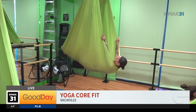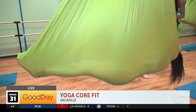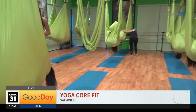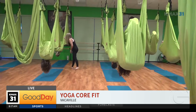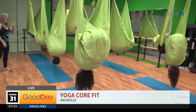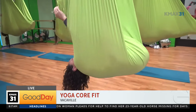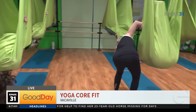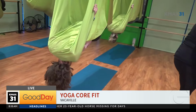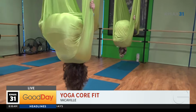Oh my gosh. Yeah, it's wonderful. It helps relieve headaches because of all the tension in the neck. When you do inversions here, your head is freely hanging because the weight is on the shoulders and not on your head or your arms. So you get to release the neck. What is this particular pose? This looks advanced. It's called the vampire. I didn't name it. Do you want to try it? Yes. Okay, let's try it.